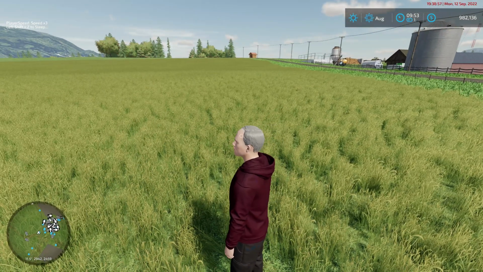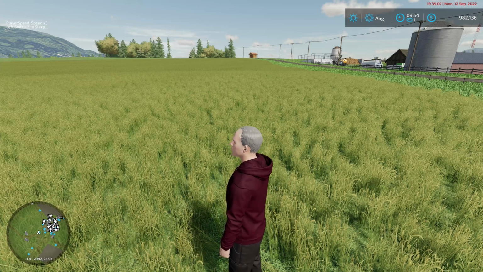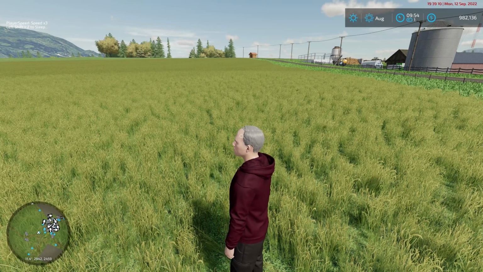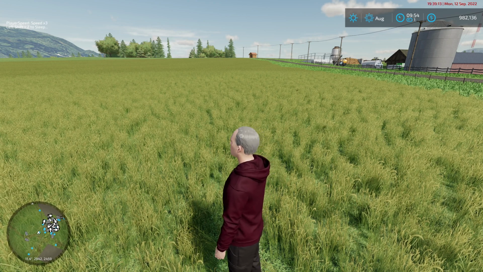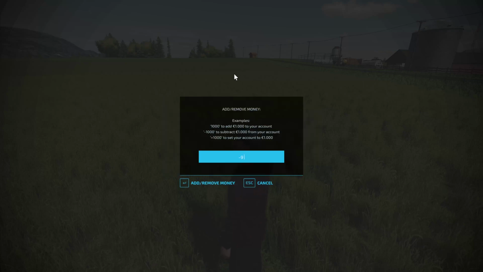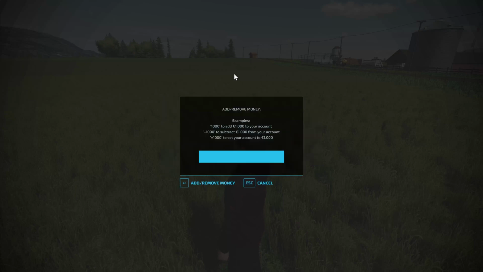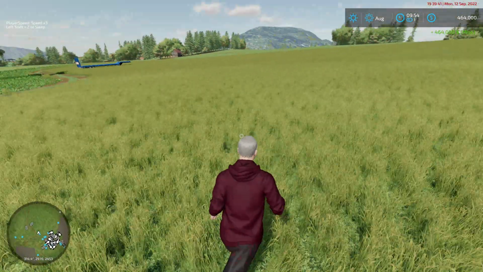Right, actually that is a point. Let's do this on camera. Right, how much money have we got? 982,136. Take that to 0. Minus 982,136. 0. Right, and then add. It was 464,000. It wasn't exact. Might have been 467. But yeah, it's a little bit.